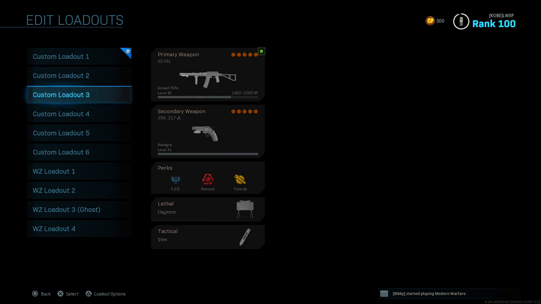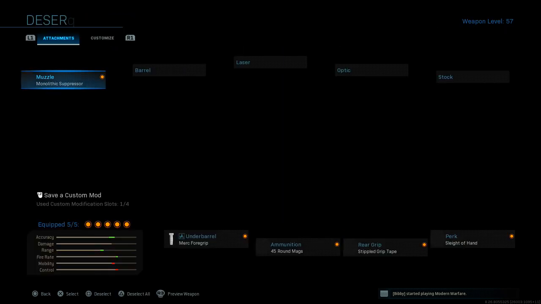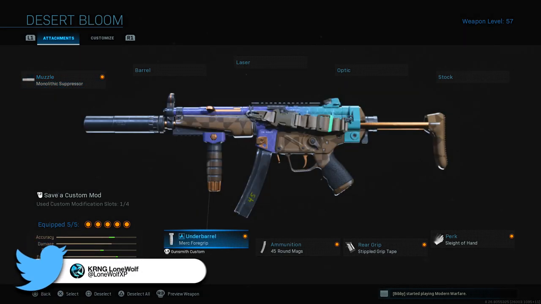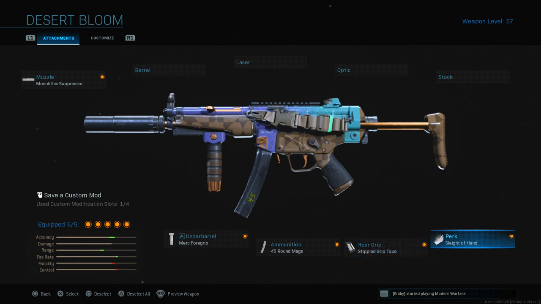So let me go ahead and show you guys the class setup that I'm going to be using here in today's video with this Desert Bloom MP5 blueprint. We got monolithic suppressor, we keep the Merc 4 grip on there, 45 round max, double grip tape, and throw on sleight of hand for the gun perk so we can reload a little bit quicker.